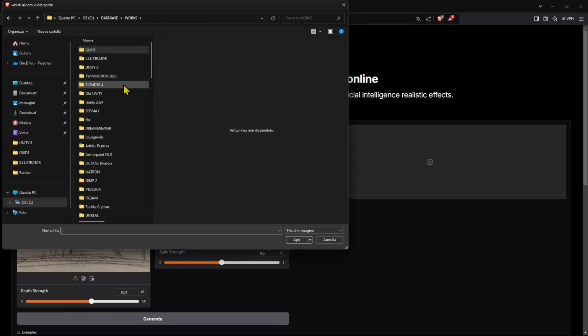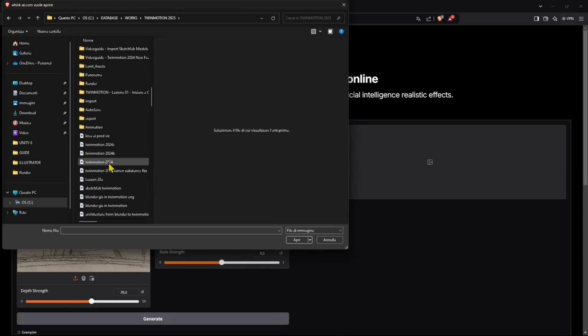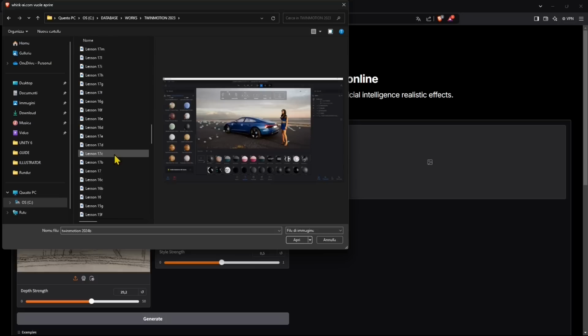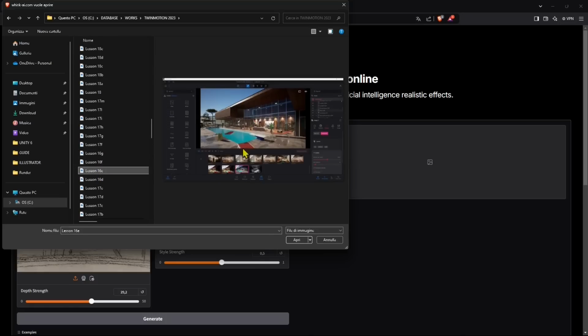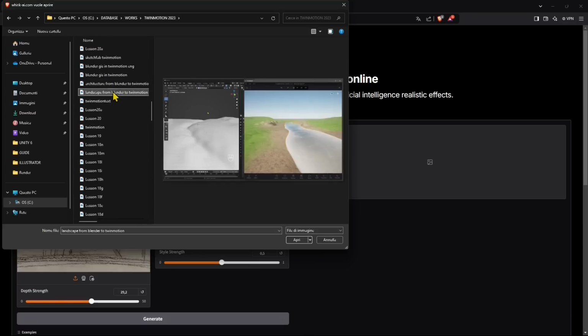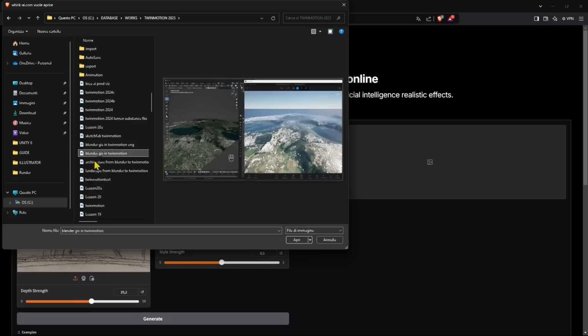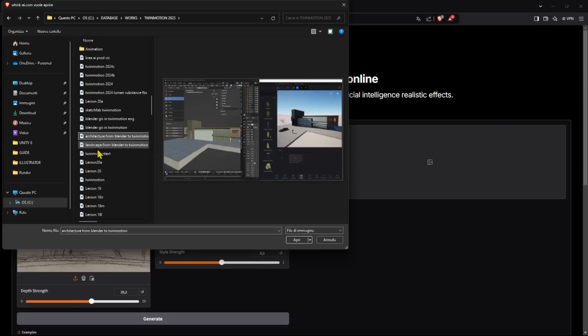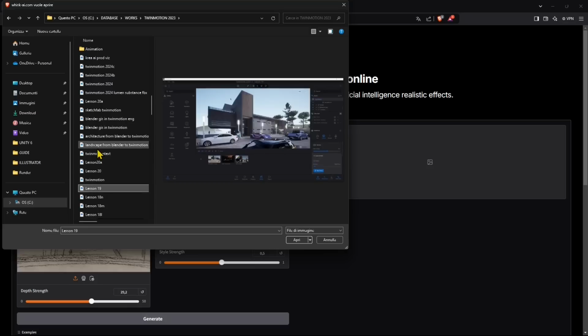And let's see what's going to happen if I indicate now as a style a render that I created with Twinmotion. Twinmotion is a render engine more than a 3D software. You cannot do modeling, but you can create realistic renderings, pretty realistic, and you can use it for interiors, exteriors. You can use it for product design, automotive, and much, much more. So if you're interested in this, you'll find the Twinmotion course in the channel and also other courses for 3D rendering, 3D modeling, and so on.